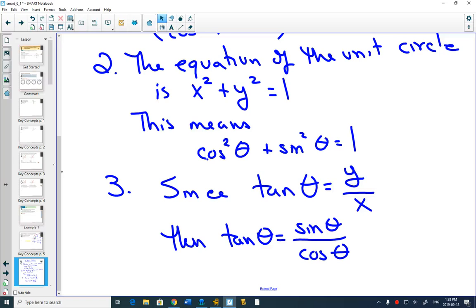We use big ideas 1, 2, and 3 so much this year that by the end of the year, you will just think tan of theta is sine of theta over cos of theta. That's common sense. Everybody should know that. You get that in math. Would you agree that everybody you see your age knows a squared plus b squared equals c squared? You would be surprised. You've never heard of that? If someone said, no, I've never heard of a squared plus b squared, you'd be like, really? Because you now think it's common sense, right?